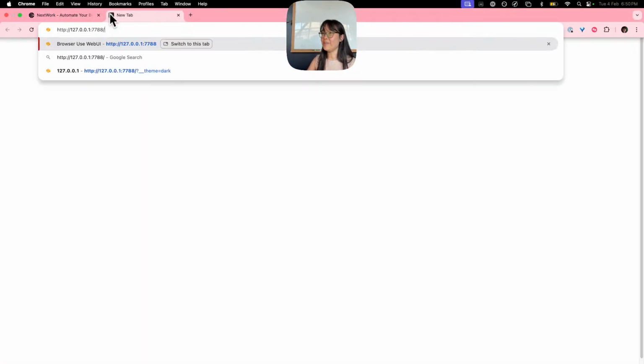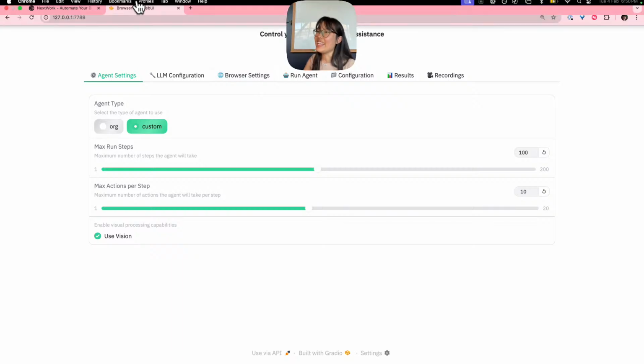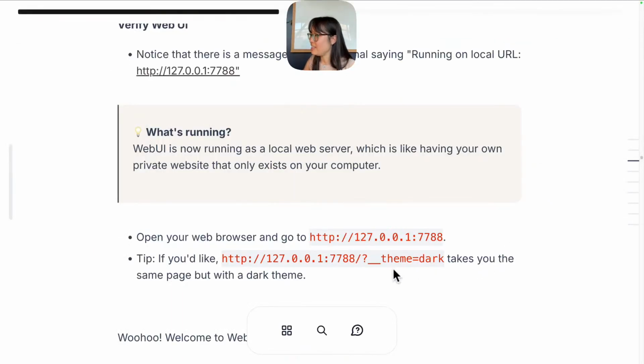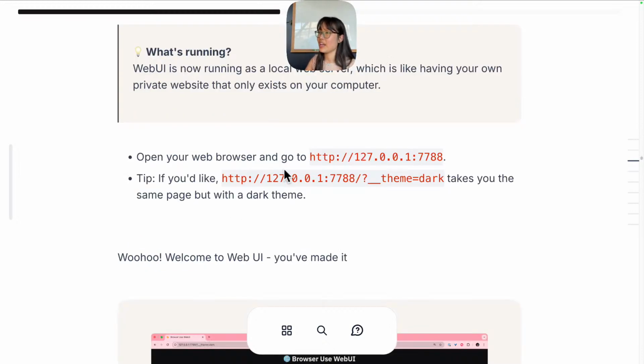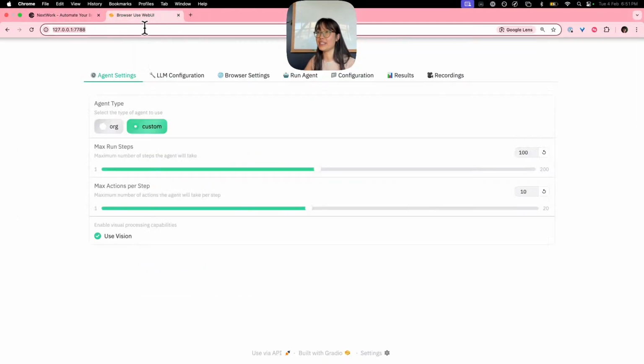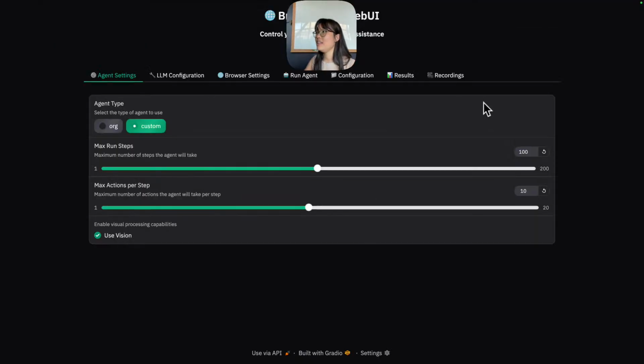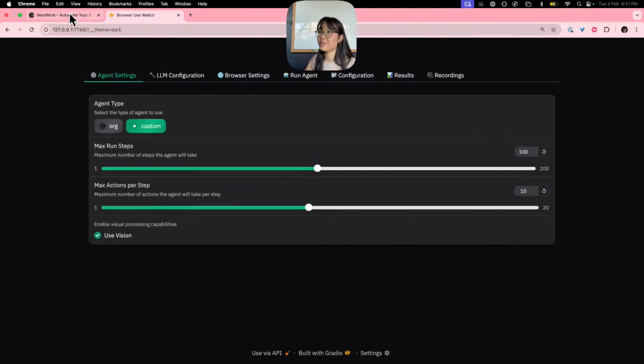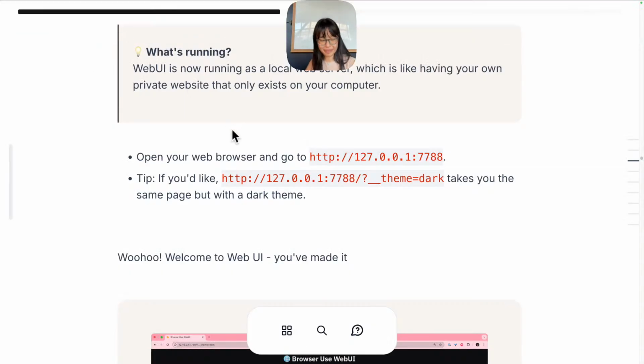That is awesome. As a special little pro tip, if you like dark mode and you really like dark themes, you can copy this link instead to open the same page, but in dark mode. So up to you which mode you prefer. I will stick with the dark mode for this project demo, but it's completely up to you.